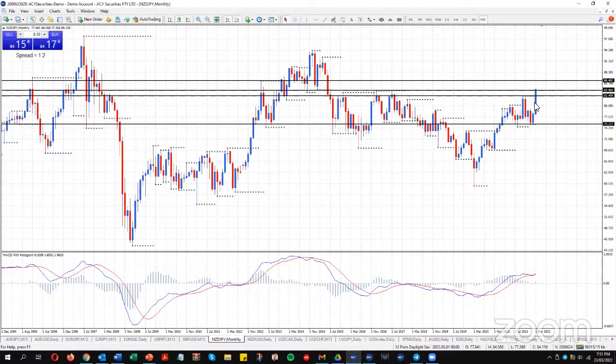Just pausing up, Terry asking me something. So Terry asking me on the monthly or weekly, how do I look at the trend? How many bars do you look at, or do you just look for higher highs? So I'll look at my support and resistance indicator here. Shows me my higher tops and bottoms. Higher bottom, higher top, higher bottom, higher top, higher bottom, higher top. So that's just what I'm using for trend.